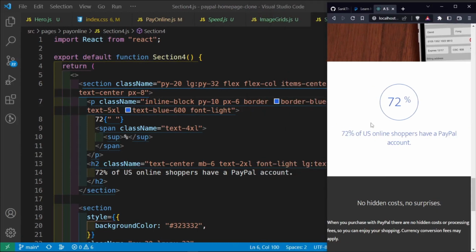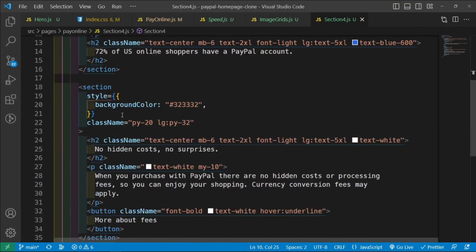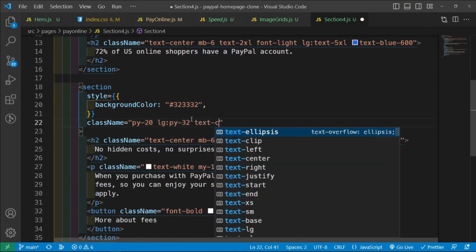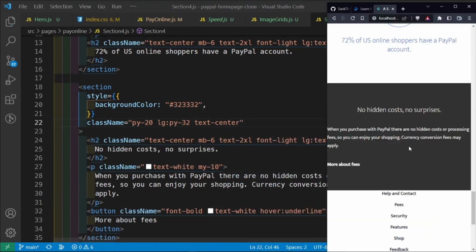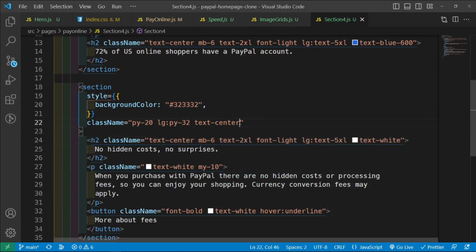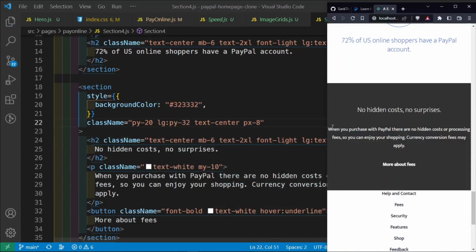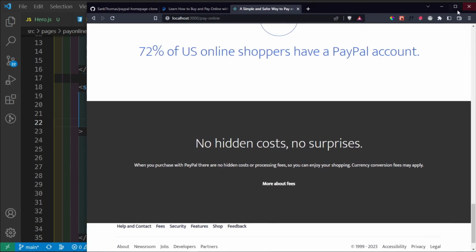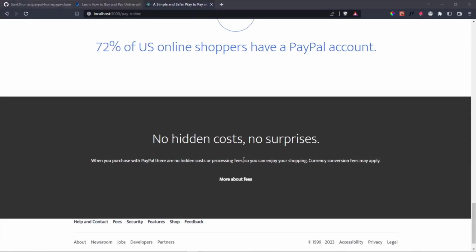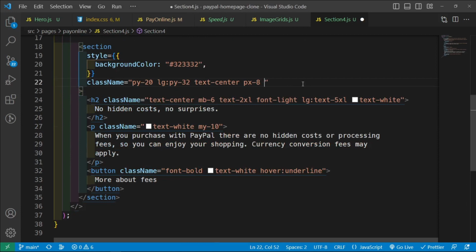Then let me see, we need to deal with this section next. So here let's say text dash center, but for large screens, actually not large screens, even the text still remains to the center. Let's say padding X of 8 to push it away from the edges, and that almost does it. We just need to limit the width of this. So let me say max width dash 4xl and mx of auto.